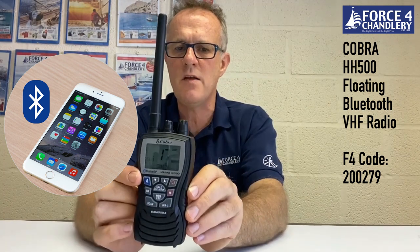There's a Bluetooth button up here — you can pair this unit with your phone so you can tuck your phone away somewhere safe and dry, and receive and make calls from this device. There's also a button with a rotating circle icon that accesses the 'Rewind and Say Again' feature, which records the last 20 seconds of the last incoming transmission so you can replay it if you missed it.